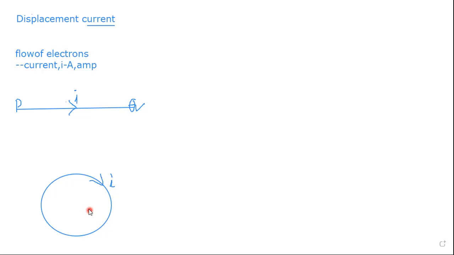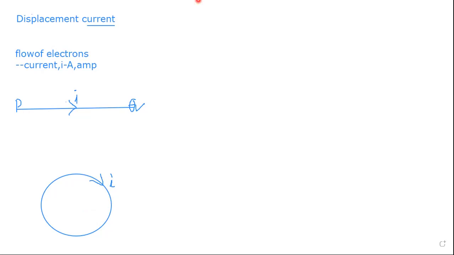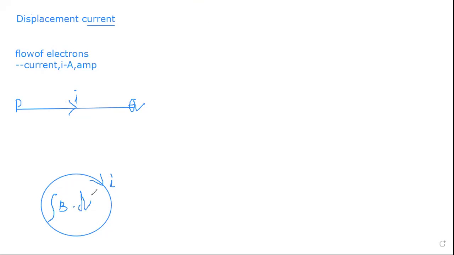Now coming to the magnetic field. How much magnetic field is produced? So this was derived or calculated. We can calculate using Biot-Savart's law and Ampere's law. So now I will take Ampere's law for this loop. According to Ampere's law, the magnetic field developed at the center is the line integral of B dot dl.